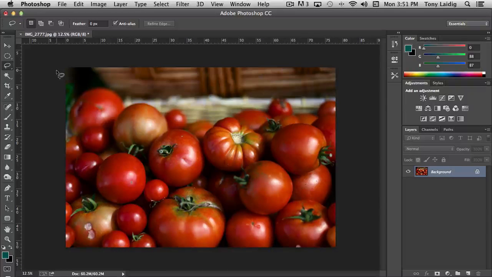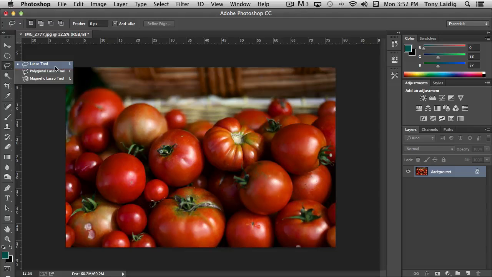The next tool set that we're going to look at are the lasso tools, and you'll find those directly under the marquee tools. The lasso tools give us three options: the lasso tool, the polygonal lasso tool, and the magnetic lasso tool. We're going to use the tomato picture again just to demonstrate these. They work pretty much the same as the marquee tool, except that you have a lot more control. You're not confined to a specific shape like a rectangle or an oval.